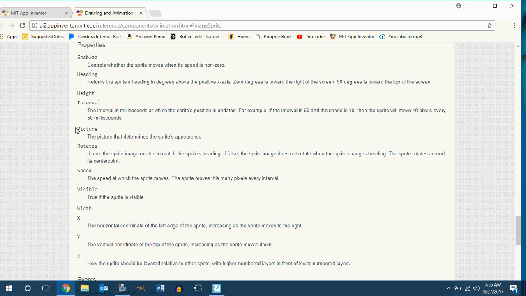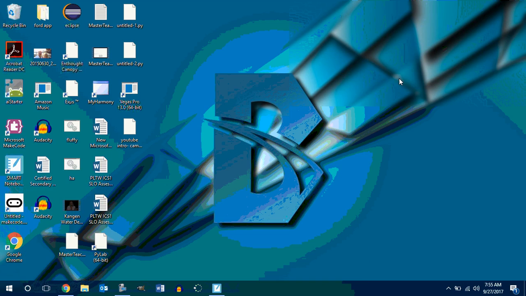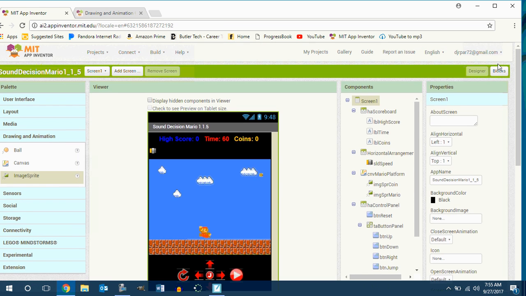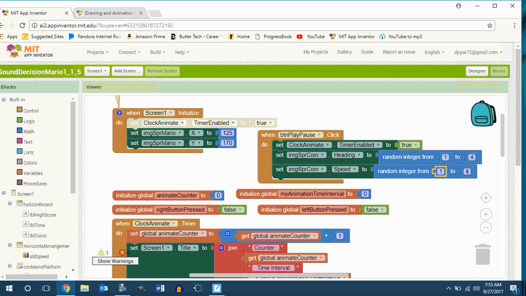Where did I get that from? From reading about it. Did it cost me a lot of time? No. I found out that I wasn't even doing it right, because heading goes from 0 to 360. That's cool because now that makes my life easier. Let's go back here. Now this random heading, I can go from 0 to 360 degrees. You with me on that?